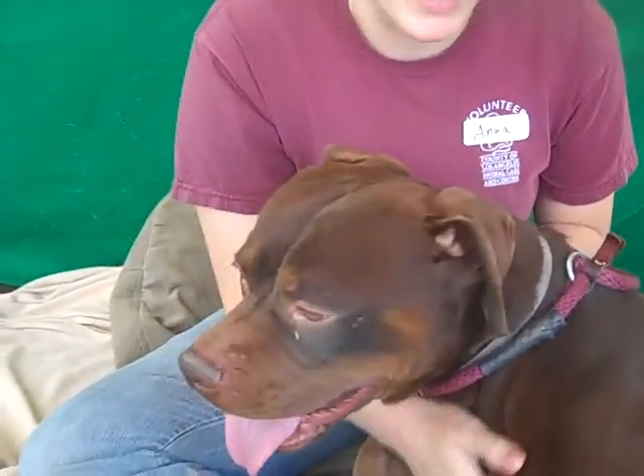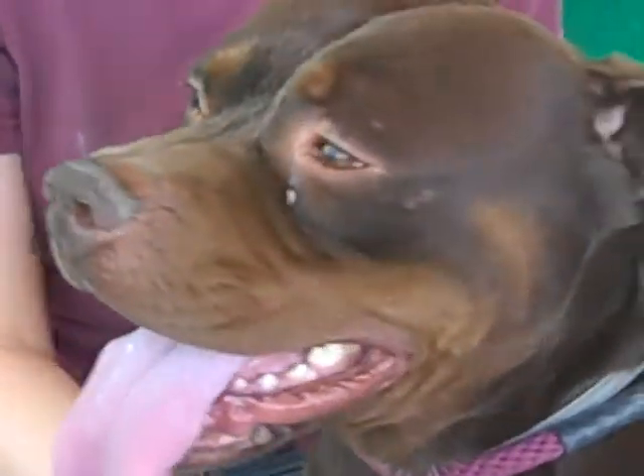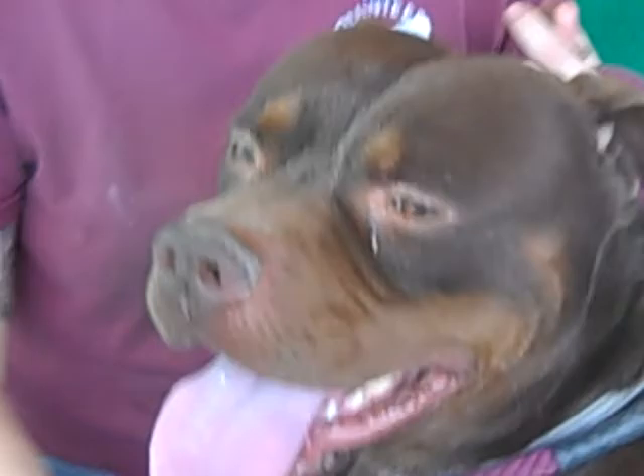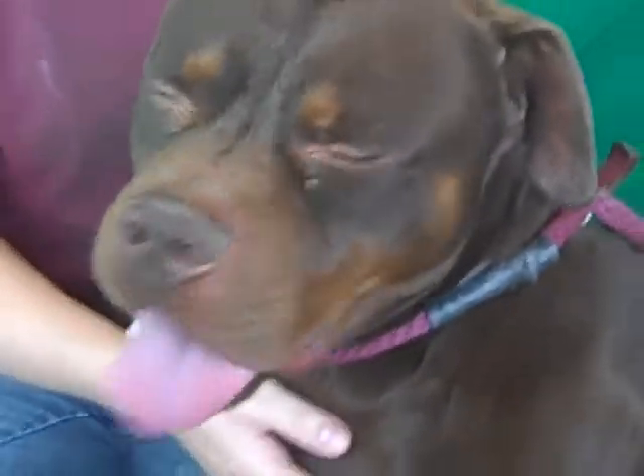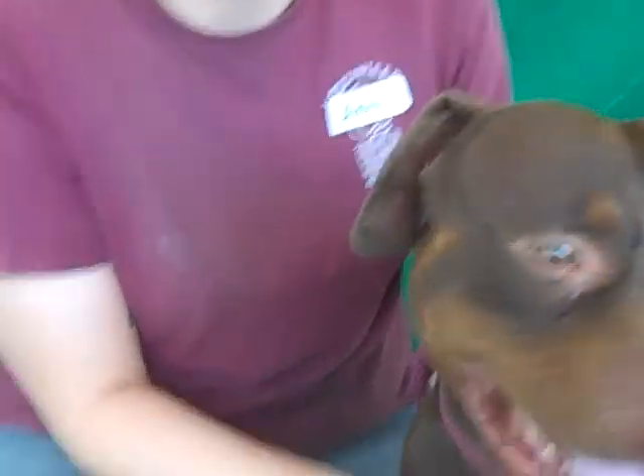Anna, what can you tell us about him? Well, this guy is really fabulous. From the second I got him out of his kennel, he is a big guy and he does have a lot of muscle, but I found he was actually very easily controllable and guideable on the leash. He was a little excited to be out of the kennel, but with just a gentle tug and guidance, he was going where I wanted him to go. With just some extra leash training, he will be a perfect leash walking companion.